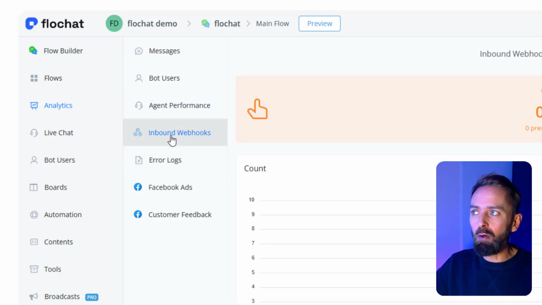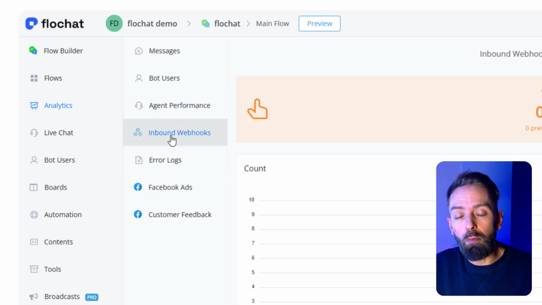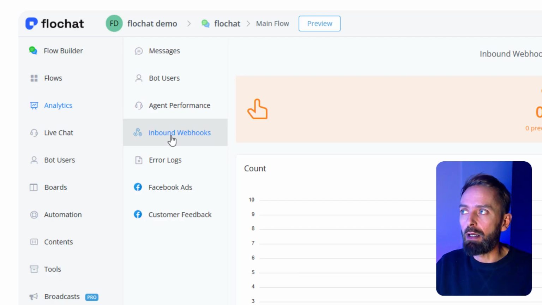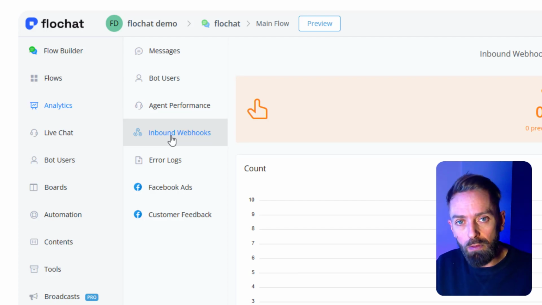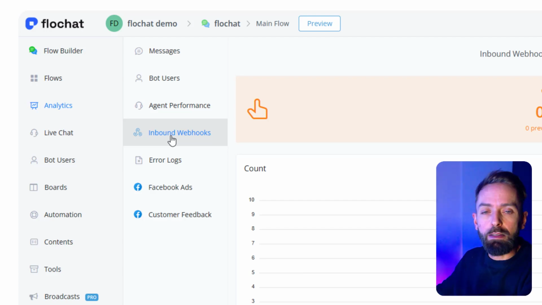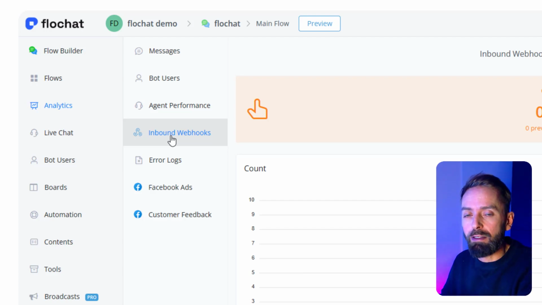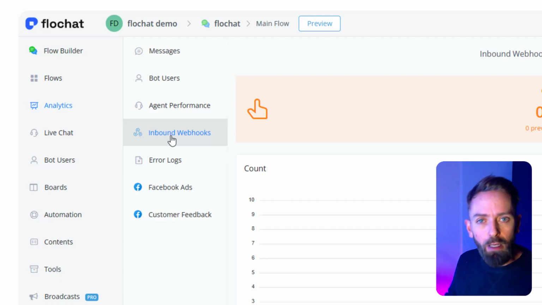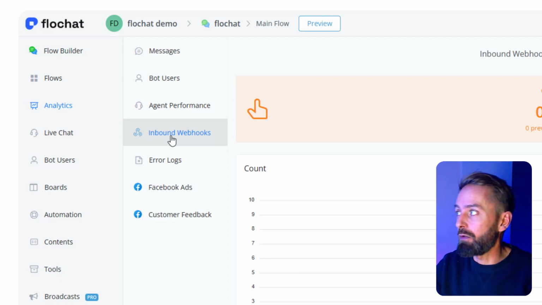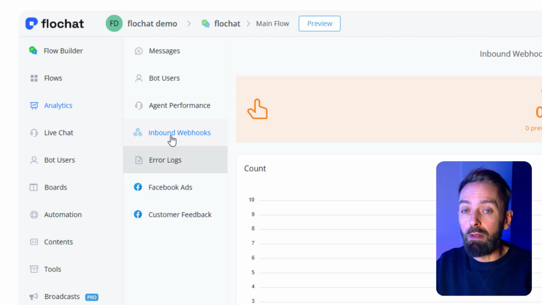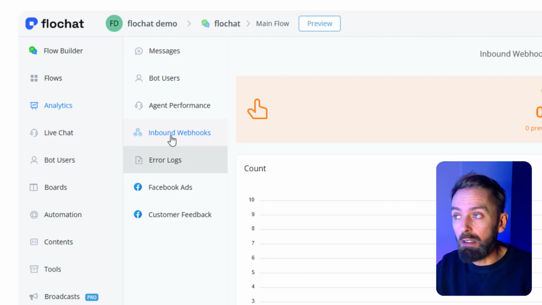All right, inbound webhooks. Yes, you can create inbound webhooks, and we go into that inside of the developer series, where you can start creating the inbound webhooks. So if somebody's filling out a form on your website, you're able to create a chatbot user automatically, send out SMSs, or whatever it may be that you want to do from there. But we'll go more into depth on inbound webhooks in the developer series.